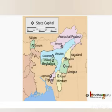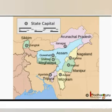This kind of farming is done in hilly areas such as the hilly area of Mizoram. People harvest the crops and carry them on their back to the village and leave the land alone for plants to grow back.